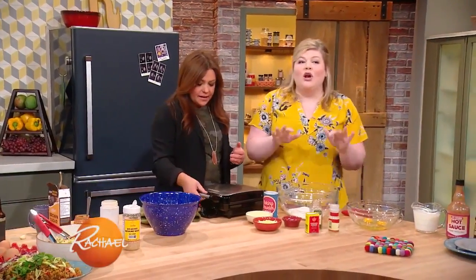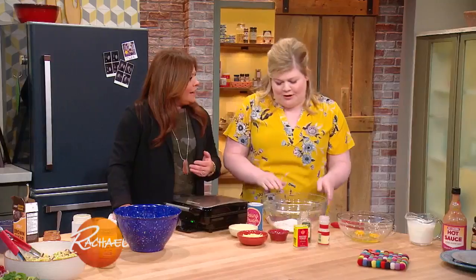Next thing we're doing is a cornmeal waffle. Have you guys ever done a savory waffle? Oh yeah, savory. Are you kidding me? This is brilliant. All right, honey.